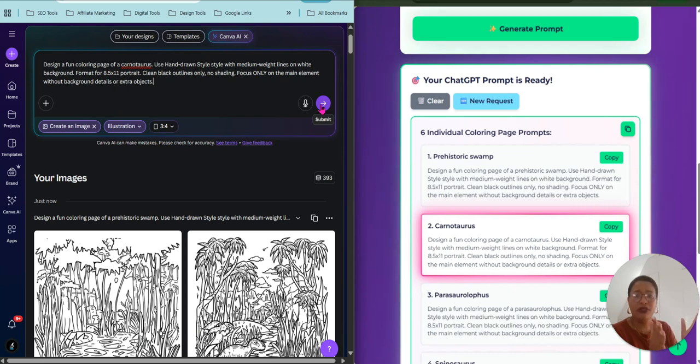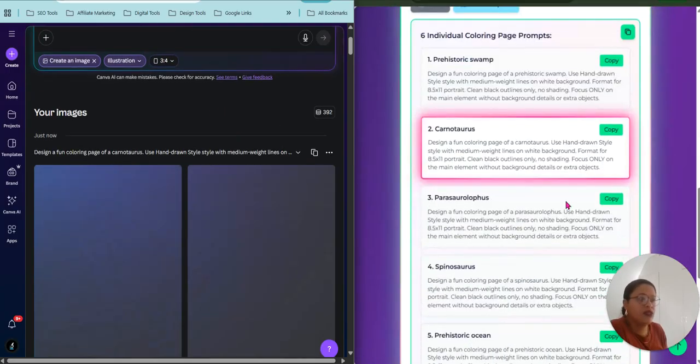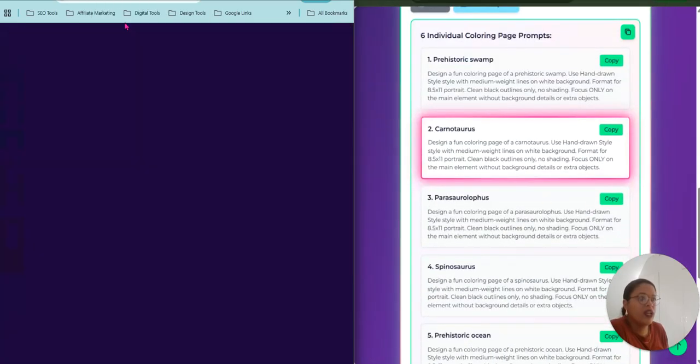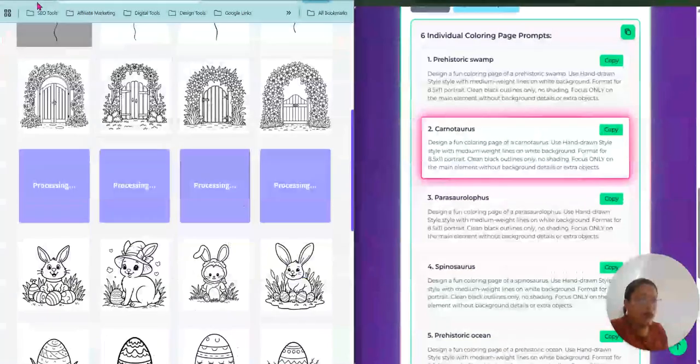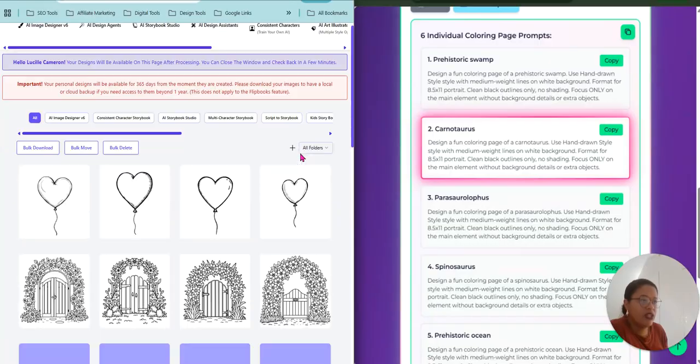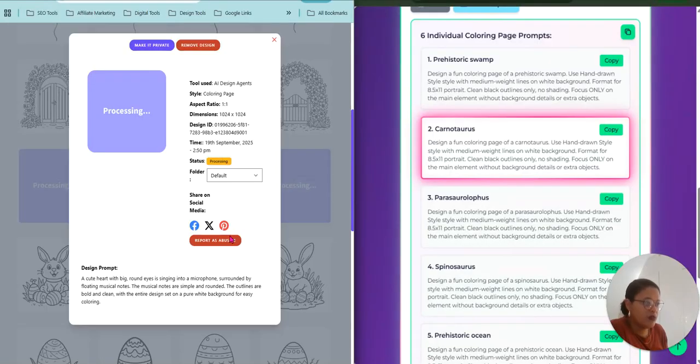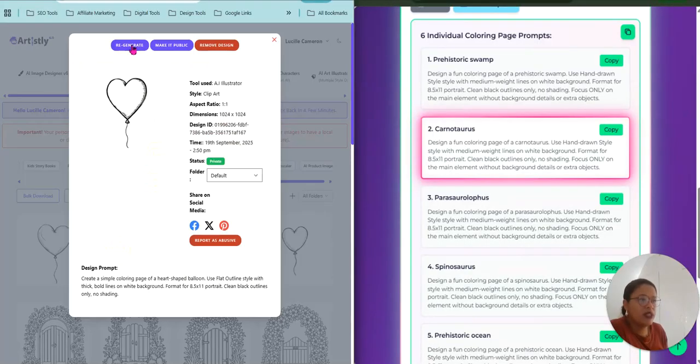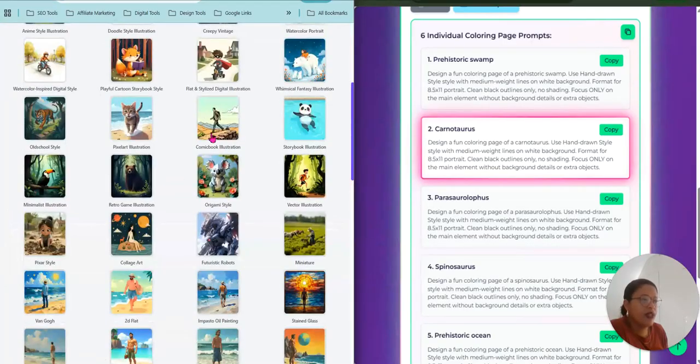But my point is, you don't have to do it in any particular system, which is why I'm showing you the different tools, right? I know we did Artisly, but I just want to go back. It's weird that this one's not generating. Let's just refresh. So let's go regenerate. No, I don't want clip art, sorry.